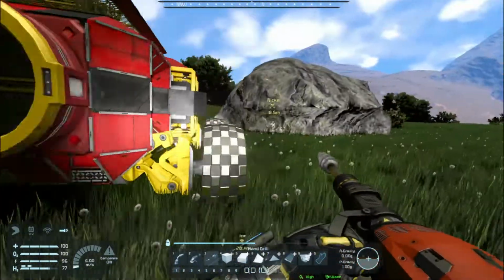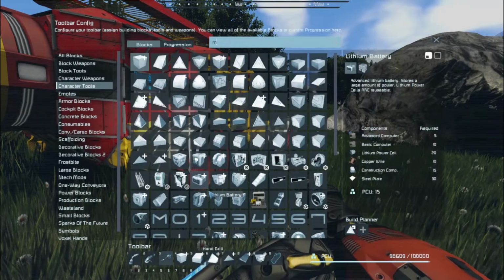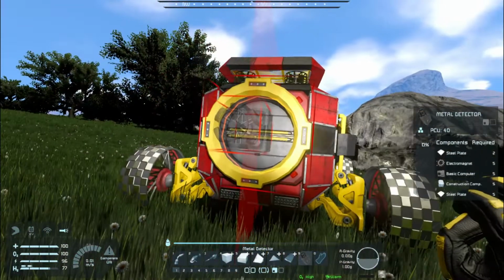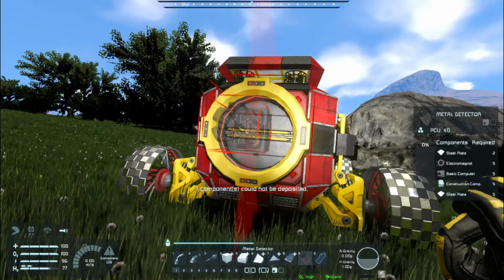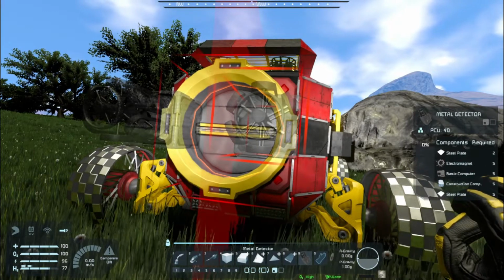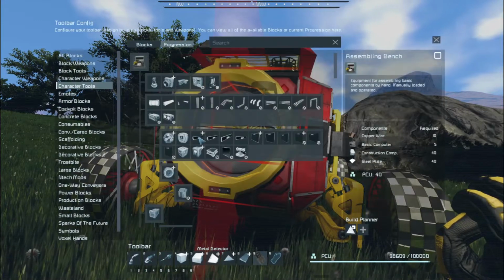There we go. So with this being said, let's go ahead and pop, and I believe it's called a metal detector. Yes, there we go. And this is going to be the first one that we're going to be able to produce. So I'm going to go ahead and pop the rest of these stone in there. Go ahead and try to queue it. One component cannot be put into production. Which one was it? What can I not produce here?